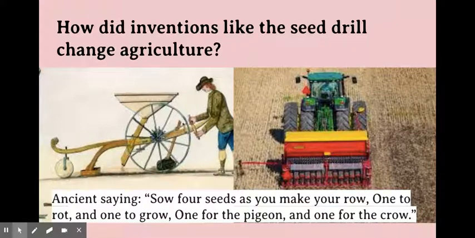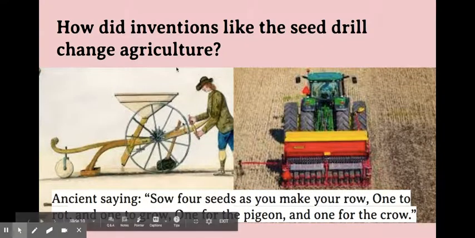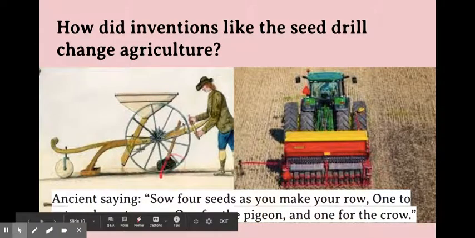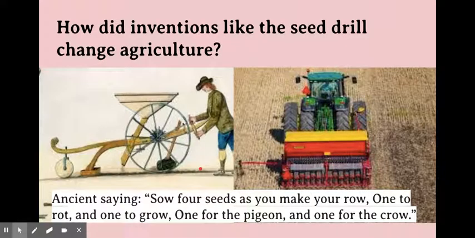The seed drill, though, made farming more productive. It meant that of all the seeds that you planted, most of them would actually germinate. And so you have here an area that sort of cuts a furrow. This funnel gets full of seeds that get dropped into the furrow. This little thing sort of smushes the dirt on top of it. And as you go along, basically, every seed can be guaranteed the exact right depth in the ground.